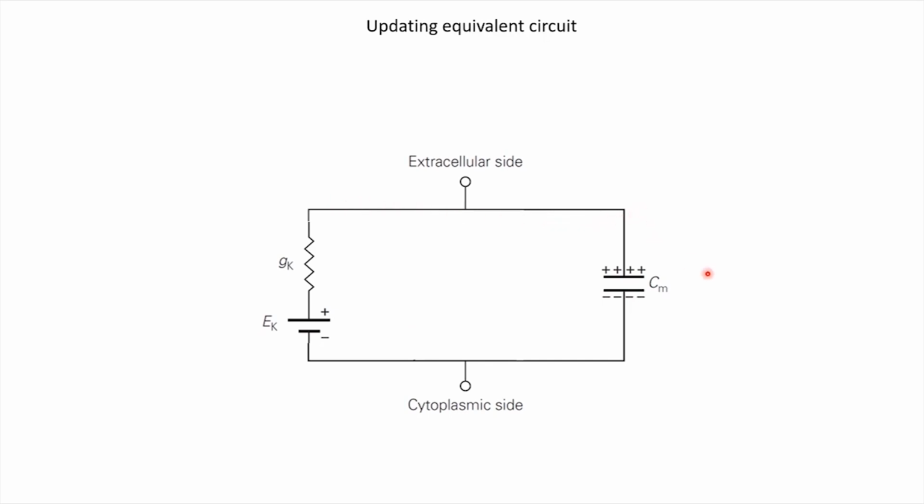Note that the voltage difference between inside and outside, whether we look at it through the capacitor, in which case this is the membrane potential, should be same as the voltage difference between this point and this point. So Ek and voltage drop across the ion channels combined together should be equal to the membrane potential. And if the membrane potential is same as Ek, then there is no voltage drop across the ion channels and therefore no net current will be there for potassium. So the resistance or conductance for potassium and the battery for potassium are in series, and this is for one particular ion, potassium. Now let's think about how we will incorporate different ions.